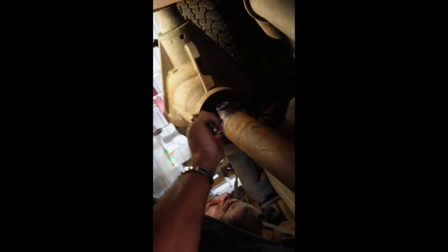Sitting on that little tab. For those of you who don't know, anytime you're working like this, to help you hold it in, there's a little tab on both of these open sides of the universal. You can set it up in there and it acts like a shelf. It'll help hold everything in place while you get everything bolted back up.